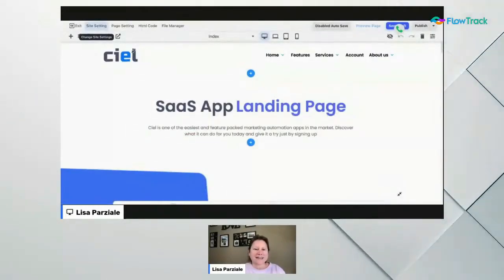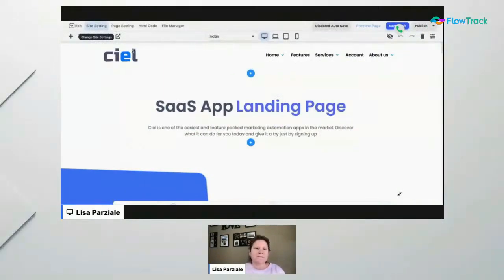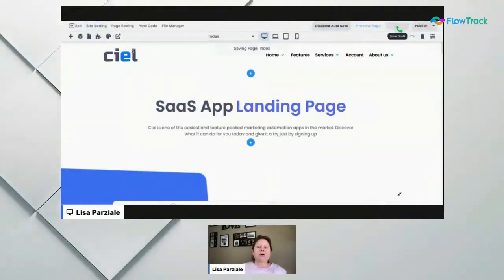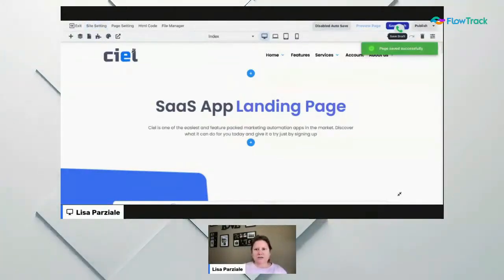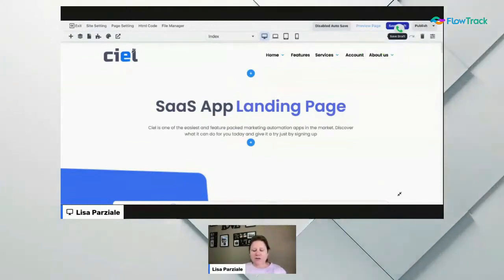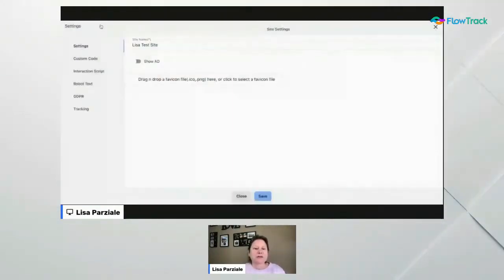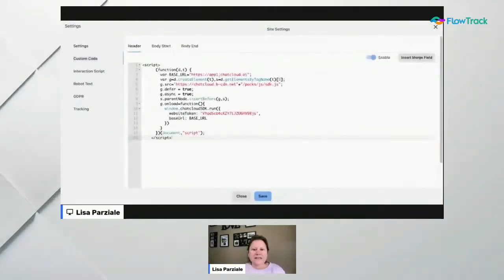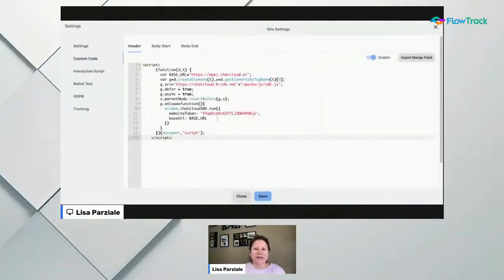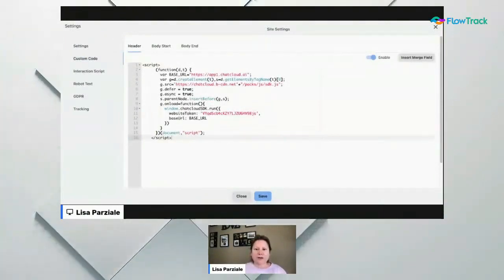So again, the site is where you're going to put that code if you want it for the whole website. Once we save it and publish it, it's good to go. If we make changes to the colors, what the widget says, and things like that, the nice part is if you go look at this code, we'll just go look at it here for a quick second, it's not bringing any of the actual information with it.